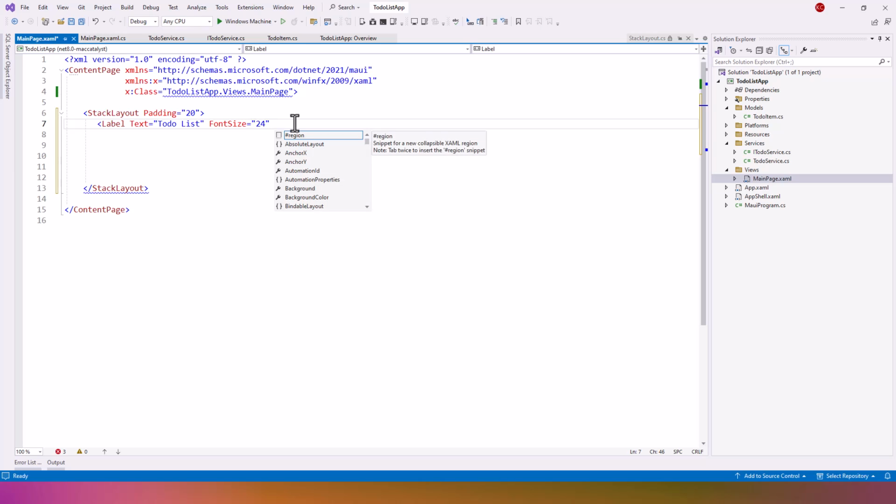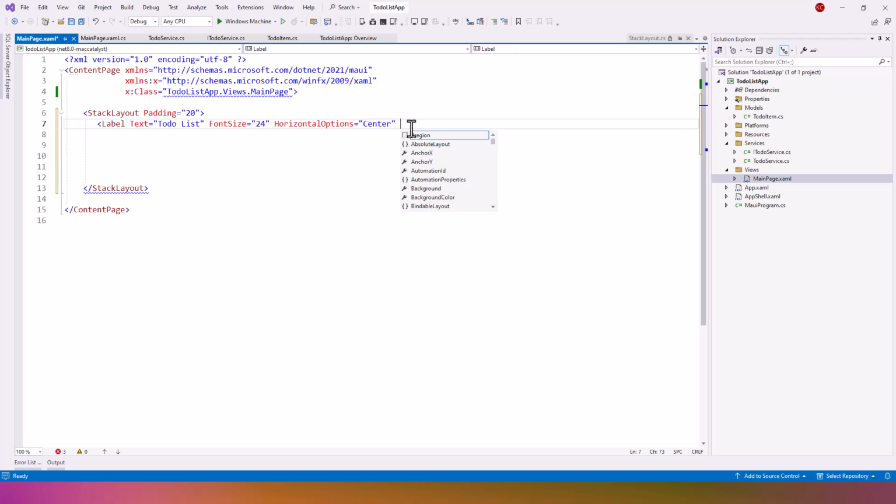Horizontal options is center, and I'll put a margin. So left, right, top, bottom margin. You can play with the margin, so you can easily find out which of these numbers represent margin from which side.